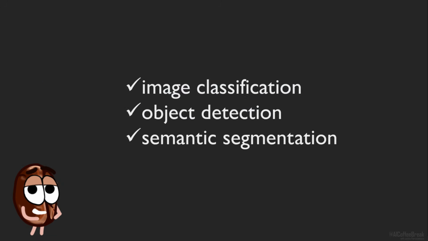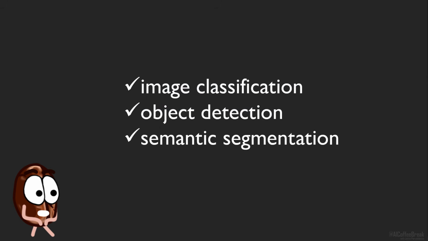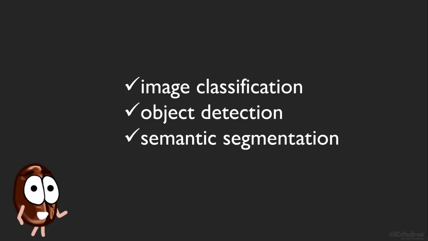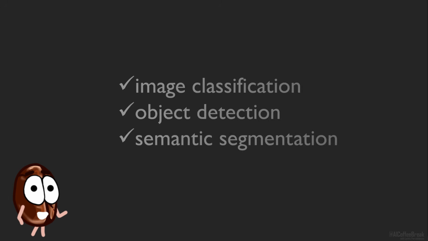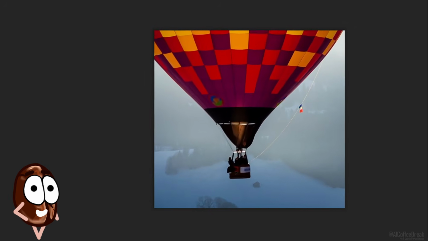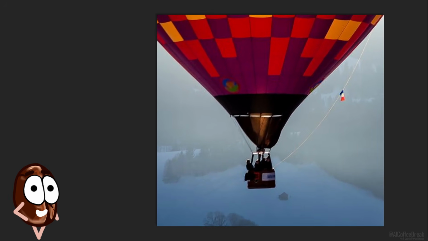Well, it outperforms ViT and DeiT on image classification, object detection, and semantic segmentation. It is small objects in object detection where we would expect to see improvements with the Swin transformer. And of course, in semantic segmentation, where every pixel must be labeled. However, make up your own mind about the comparisons with the state of the art, because like most of the papers nowadays, the baselines are not necessarily tuned to be the strongest.